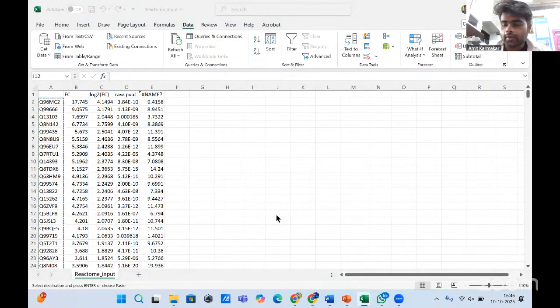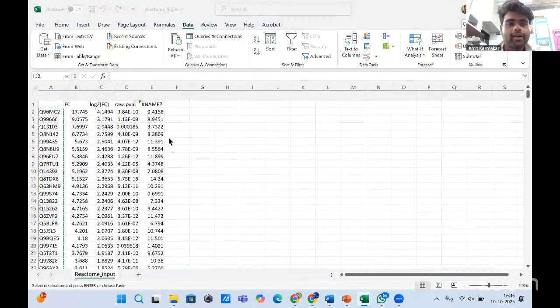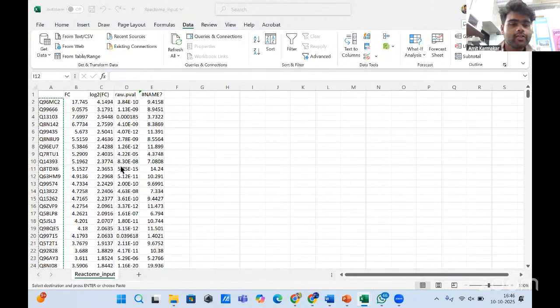I'm going to talk about Reactome and another software for network analysis. As Ankit has already showed you, we can take the data from an Excel sheet and use this UniProt analysis for further analysis. This is a similar kind of Excel sheet that Ankit showed you. You can see the log FCs here. In this sheet there are a lot of upregulated and downregulated proteins. Your objective is to find the different upregulated pathways and the key proteins associated with those pathways.